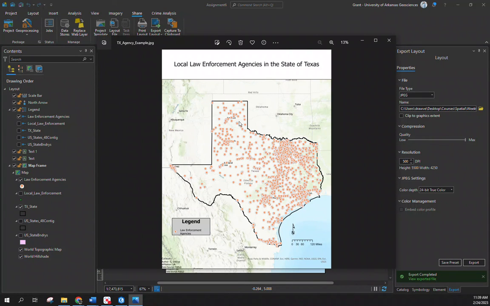I would probably add a border to the entire map in the sheet itself to make it almost outlined. I might play back and forth of having the state and the drawing order to be on top of the agency, little things like that, maybe change the size of the points itself. But this is where I say go back and forth between what you're looking at, how it's saved, how it's exported, and what you're trying to depict with the map.